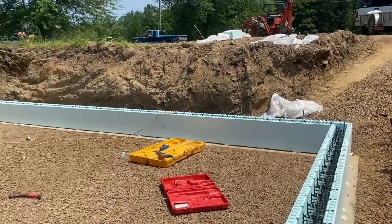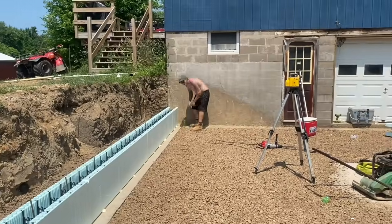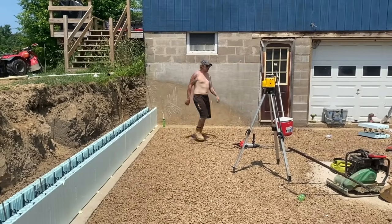Lunchtime. Lunchtime, tuna boat. Oh yeah, the kid likes to eat, man.